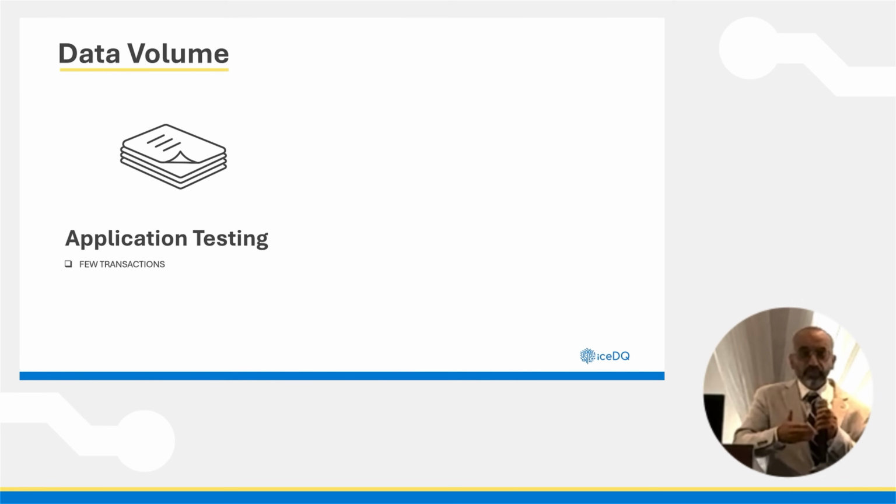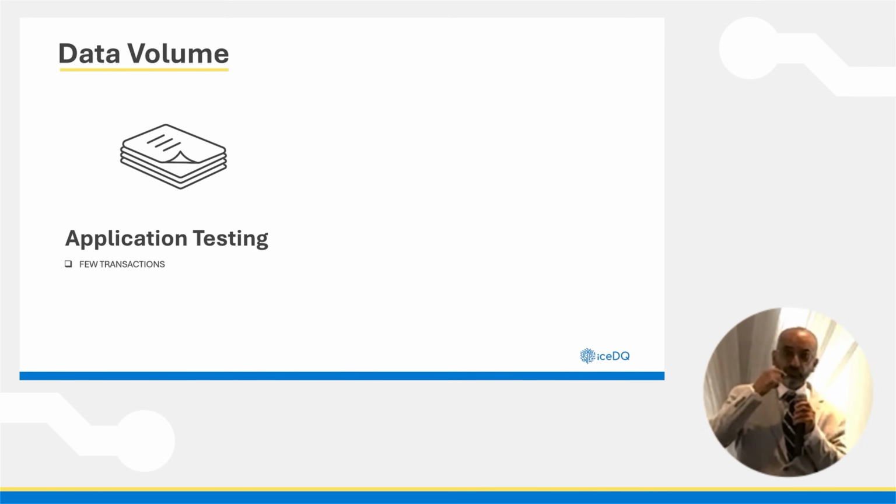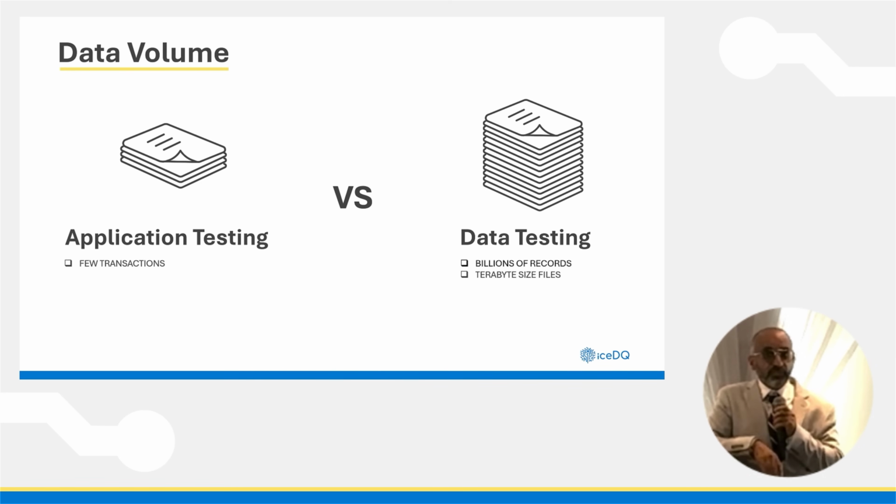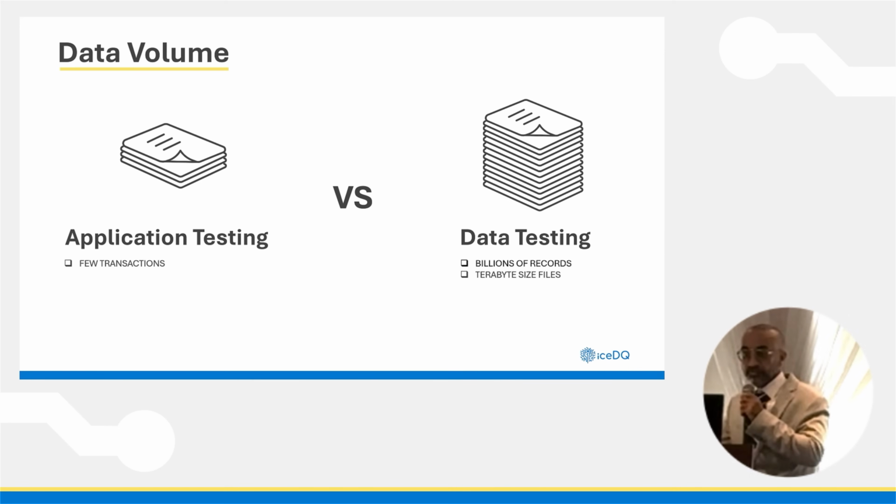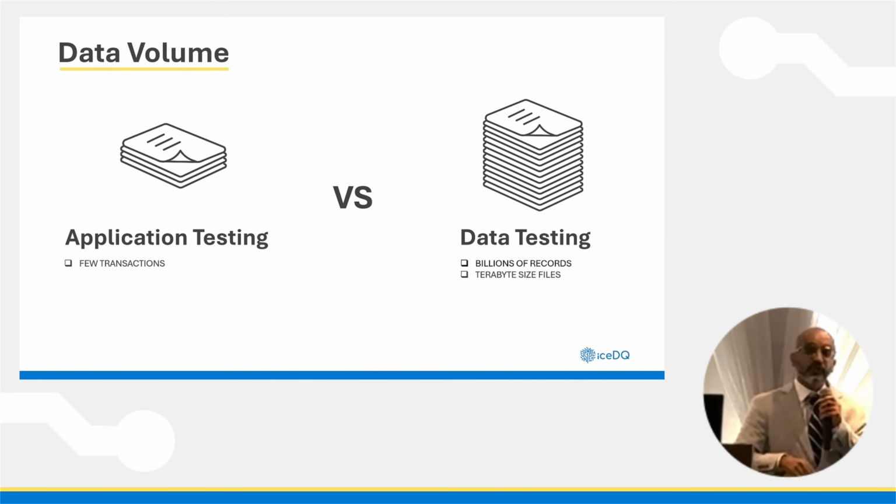One of the things that differ between application testing and data testing is that, as you saw, in application testing there is somebody logging in or doing a dollar transaction or a $50 transaction. But when you go to data testing, you are moving millions and billions of records from one place to another. You are processing the whole transactional system in the night. You have thousands of jobs running in the night. So the behavior is totally different. Remember, because of the behavioral changes, software that does application testing cannot be used for data testing. You cannot use application testing software to test, let's say, your car and how your car is performing. So different projects, different systems require different tools, and that is the key point here. One of the key differences when you go to data-centric projects is the number of records that you are processing.